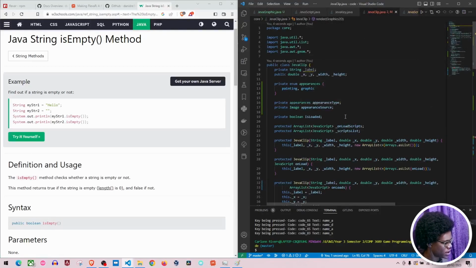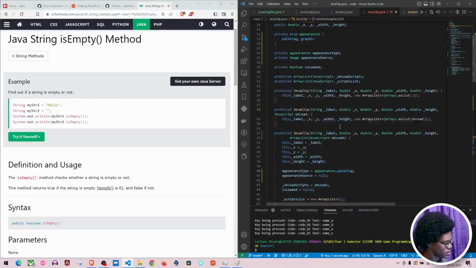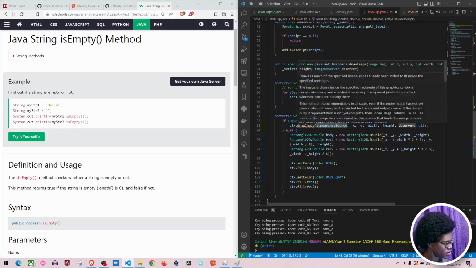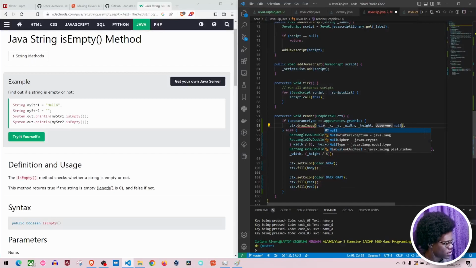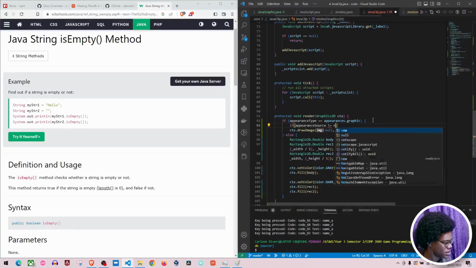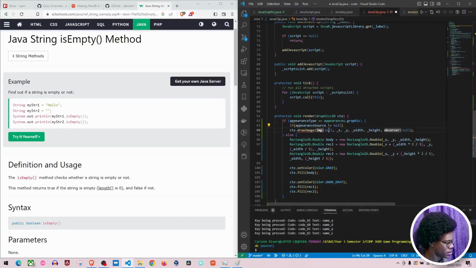The image class is imported. The appearance source is, I think it's because it's set to null at the beginning. Maybe if it's null, it complains. So if appearance source is not equal to null, then use the appearance source.